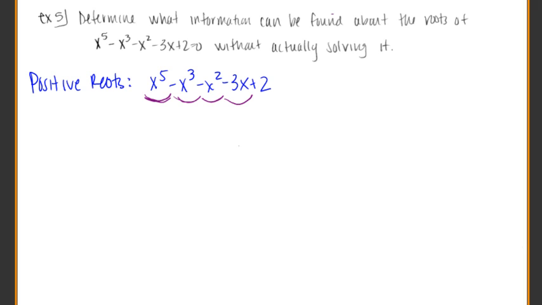Negative to negative hasn't changed. Negative to positive changed. So I had one right here and I had one right here. So there were a total of 2 sign changes. Okay, and Descartes' rule of signs says then always count the number of sign changes and subtract 2 from it.